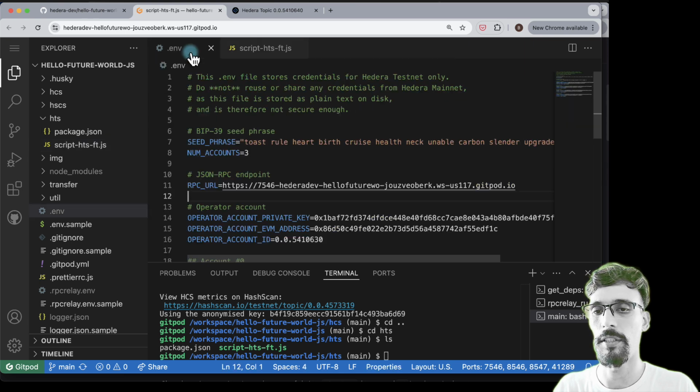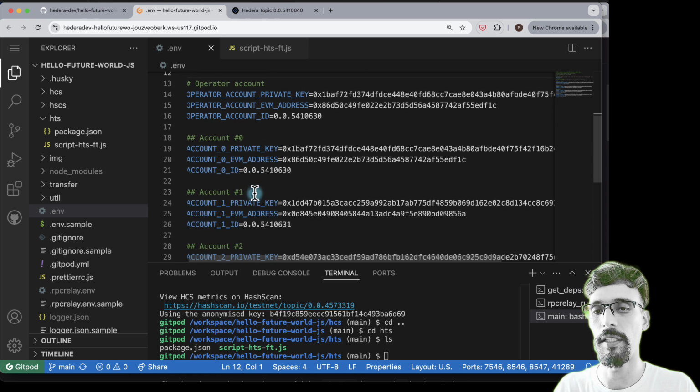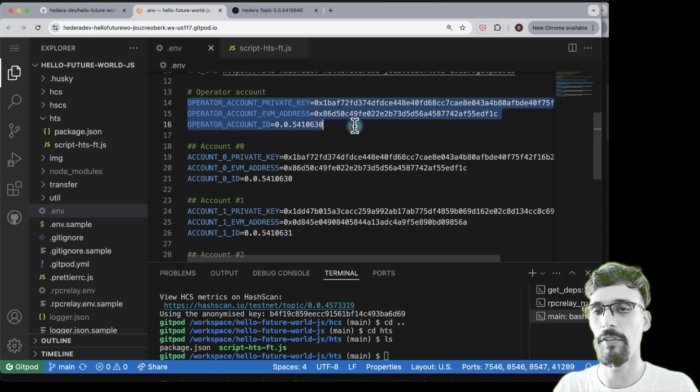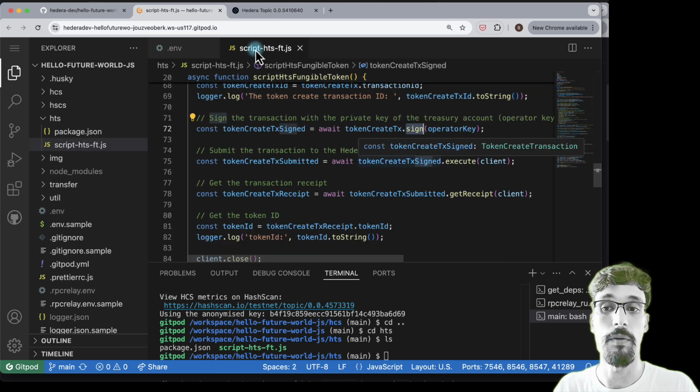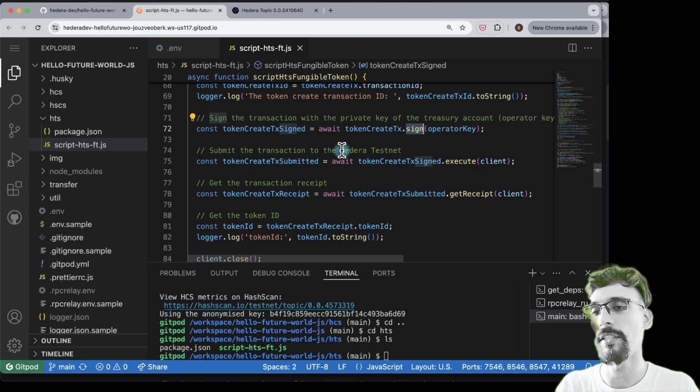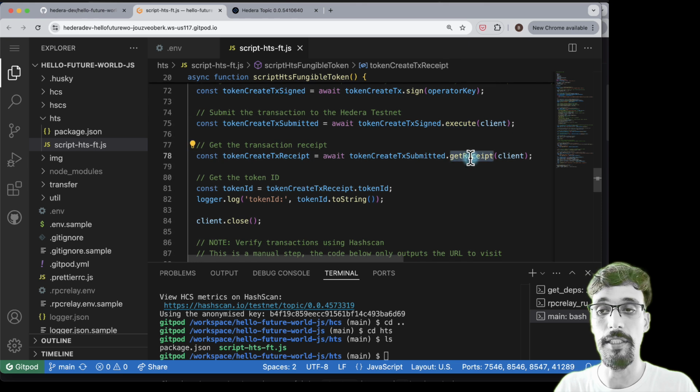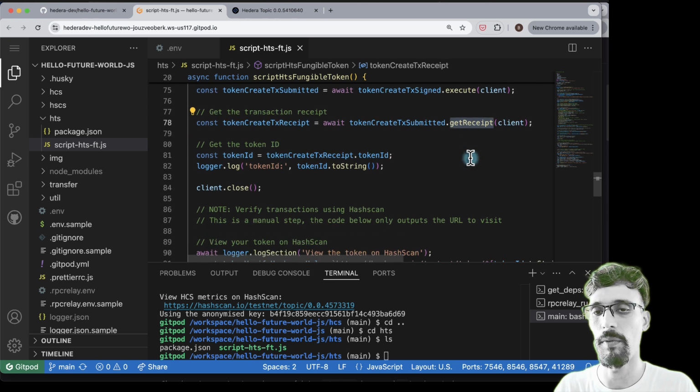Just to recap, our account has been configured earlier on in this section over here in the .env file, and that was the account that we funded initially via the faucet. So once the transaction has been signed, we send it over to the network, and we obtain the receipt back from the network about what actually happened in the transaction. Hopefully it was a success. And from the receipt, we extract the token ID and print it out.